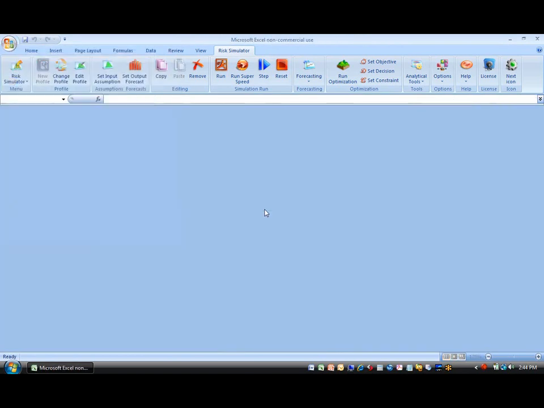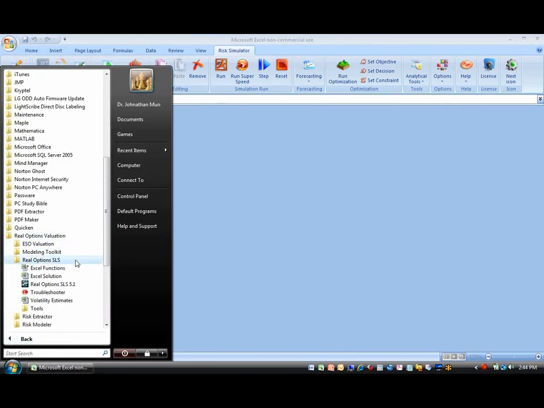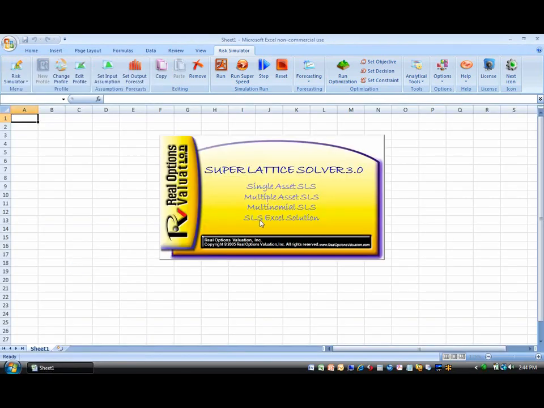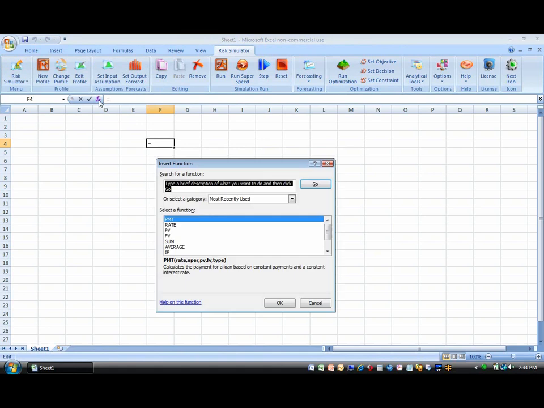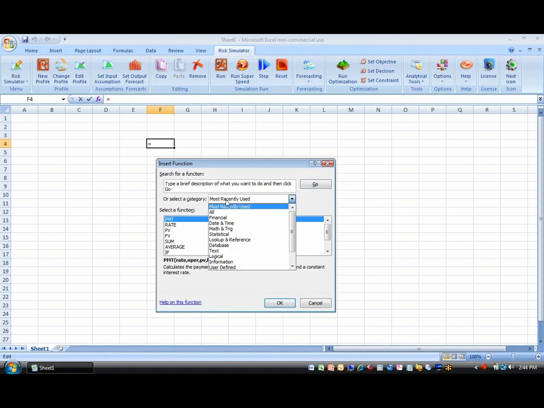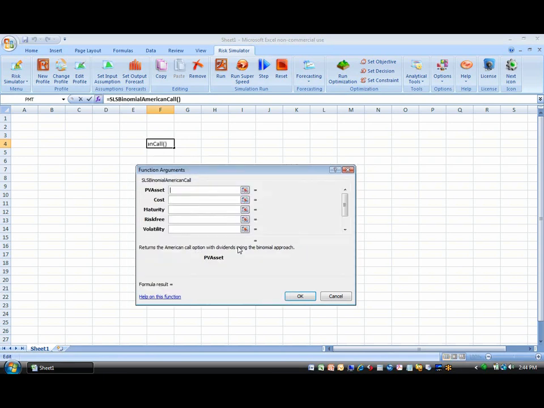The SLS Functions is also based in Excel, whereby once you start the functions, SLS will load them into memory for use, and you can access these functions directly inside your existing Excel models by clicking on Insert Function, choose the All category, and scrolling down to the SLS functions. You can now use these functions as usual by entering values or linking them to various cells in the worksheet.